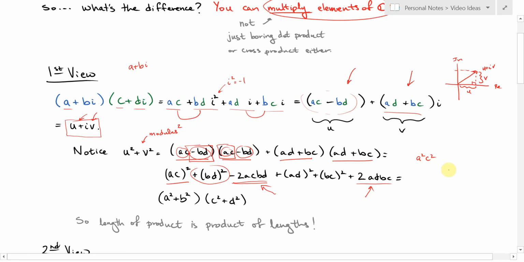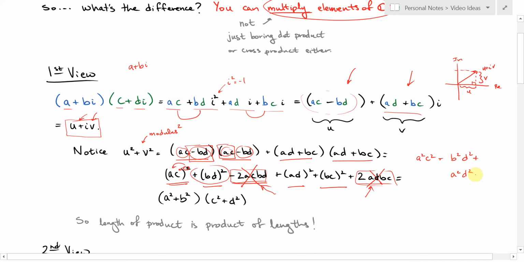So I'm writing here something in red. Let me be very clear about what I'm doing. I notice that these two cross terms that don't involve squaring anything cancel. acbd is the same as adbc. The order doesn't matter. So those I'm going to cancel. And I'm just focusing on these four remaining terms that involve something squared, but I'm going to distribute that square. That's all I'm doing here. a squared c squared plus b squared d squared plus a squared d squared.